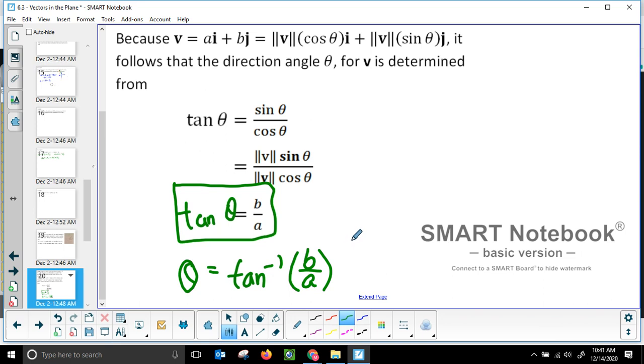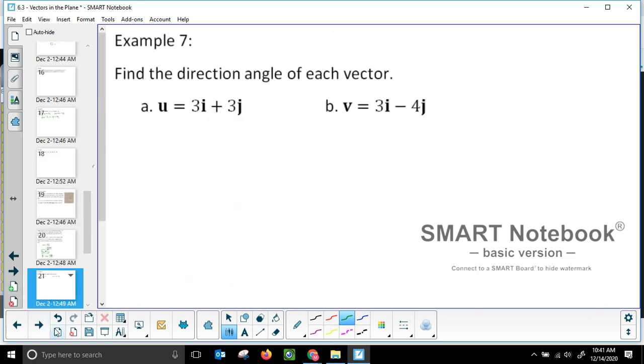Okay. Now, if they're asking for an angle between 0 and 360, and you're given that negative angle, which is in quadrant 4, like if you know you're supposed to be in quadrant 4, don't use that negative angle, just simply add 360 to find the coterminal angle. We'll do some work with that here in a moment.